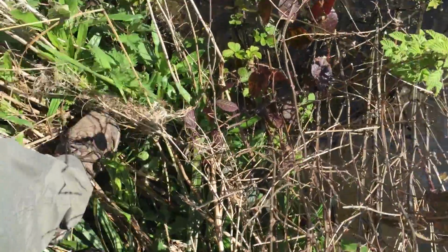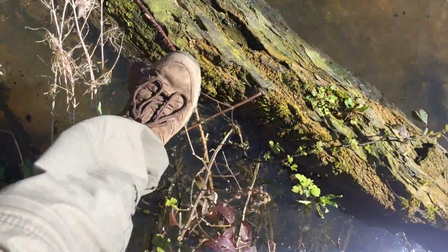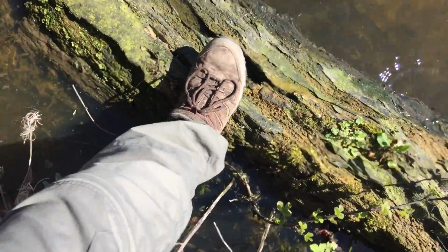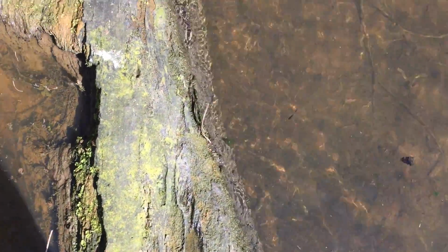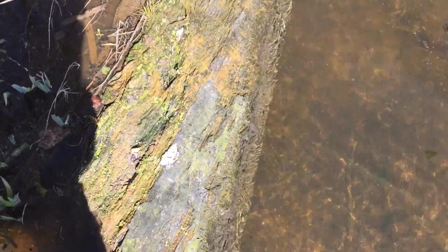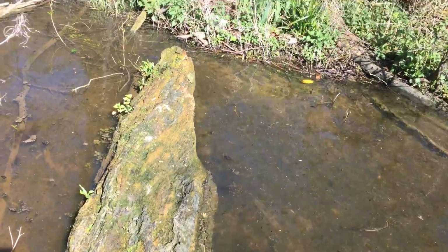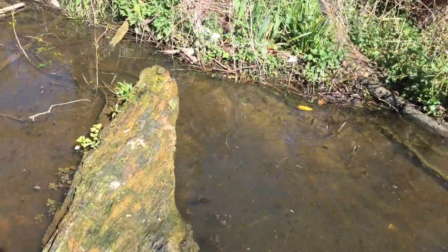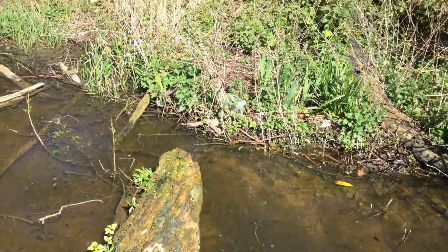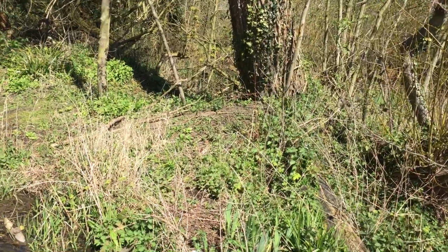You'll see that there's a very slow bit of progress here as we step out onto the log, because one of the first things I noticed on getting onto the log was how all of that light green mossy area was actually quite damp and slippy compared to how perfect it looked, and how perfect it actually looks, to be frank, right now on this video recording. So that was why this little stretch of footage is extremely slow progress, and better safe than sorry. Slowly but surely wins the race, not to quote Jeb Bush there.